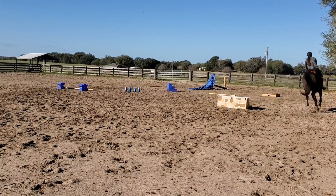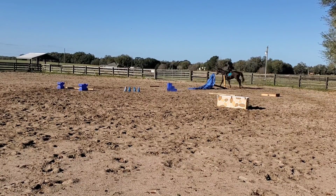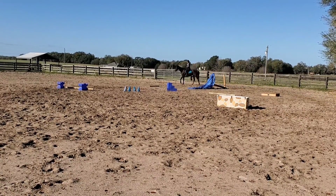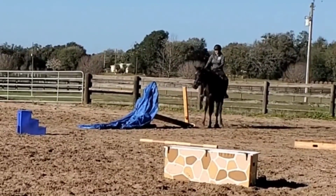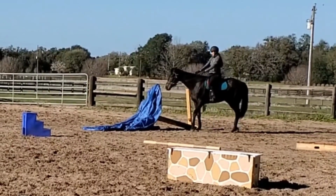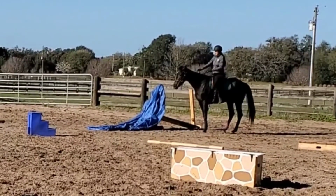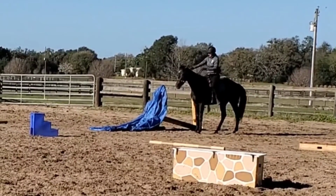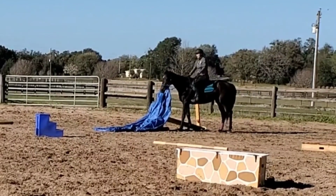Whereas Elysia, you can see she's got this natural kind of slow lope, which is funny because she will gallop around the field like a maniac. And I do see her rip around, so I know she can have some boogie in there, but generally she's much more chill and quiet, which is going to set me up for success for doing bridleless in the future. Of course, things might change a little bit as she starts to put on more weight as time goes on as well.